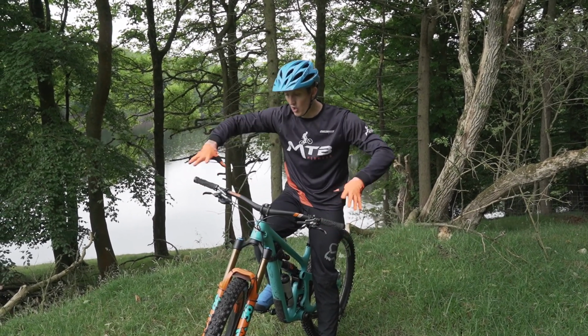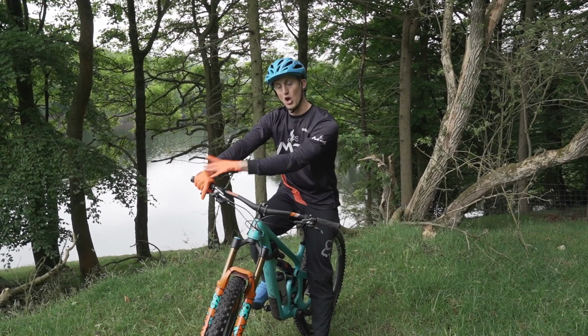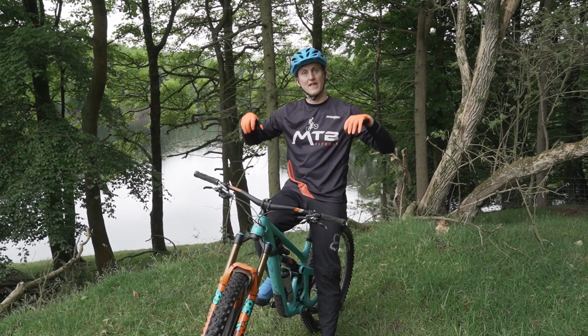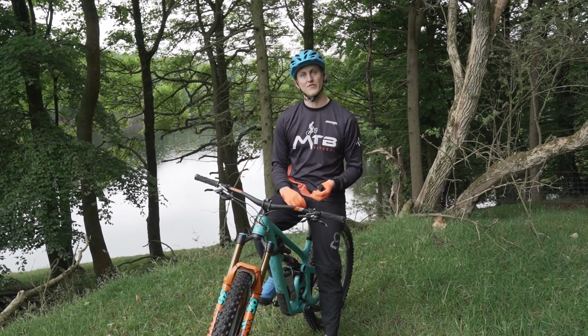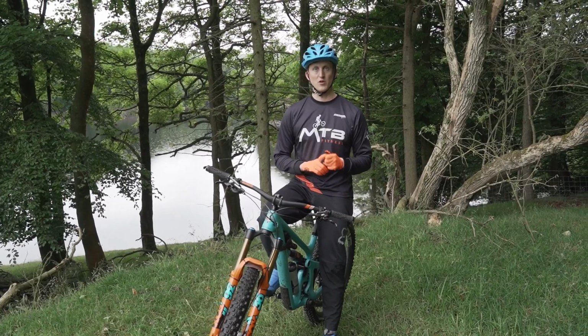Every time that happens, your hands are essentially keeping you attached to those handlebars. If your hands let go, that's it, you're coming off the bike. So it takes a lot of hand strength and forearm strength to keep your hands tensed and gripping the handlebars. Particularly on longer descents, the muscles in your hands just aren't strong enough to hold on to the bars for that length of time.